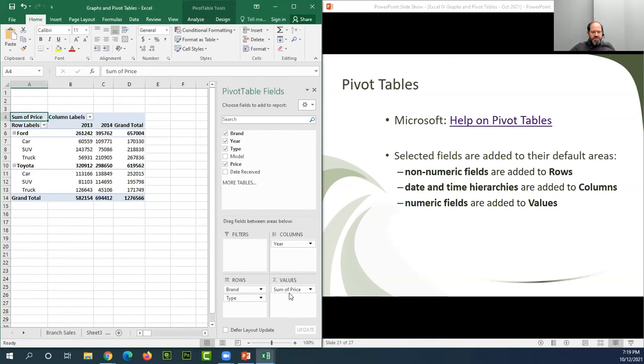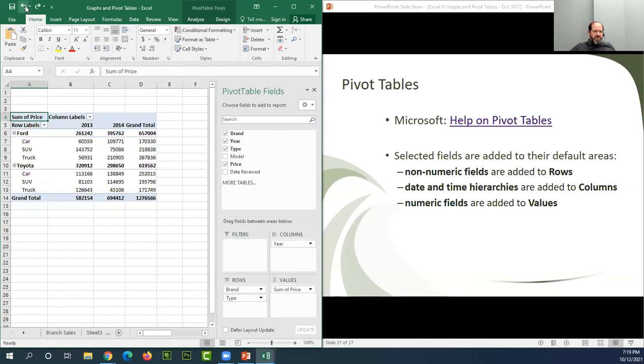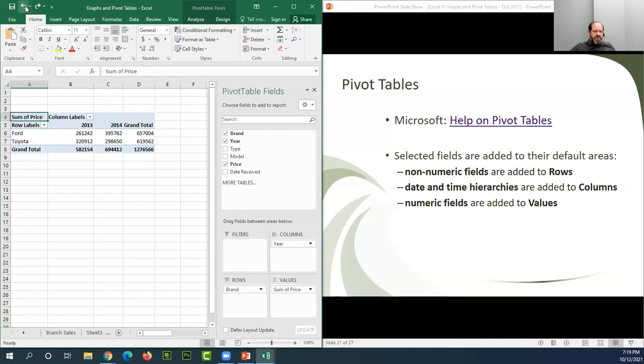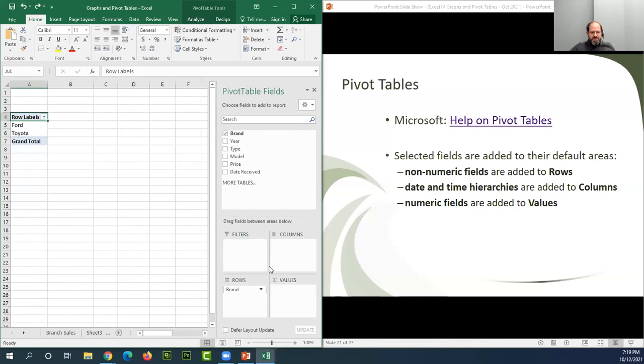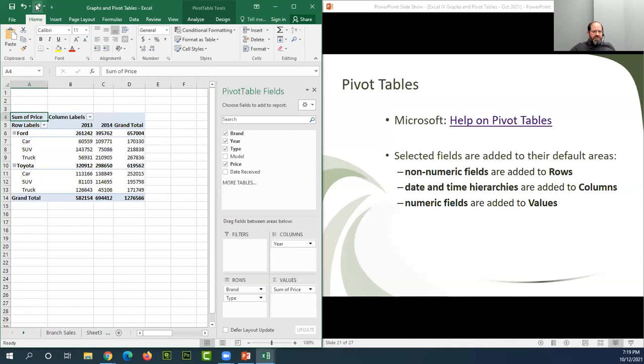It makes the most sense when I have the price in the values box. Let me undo that. I guess I lost my, yeah, because when I started over, I lost my currency format.